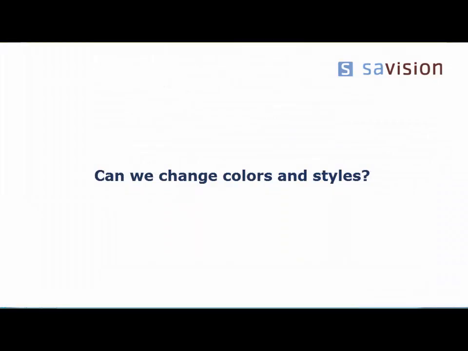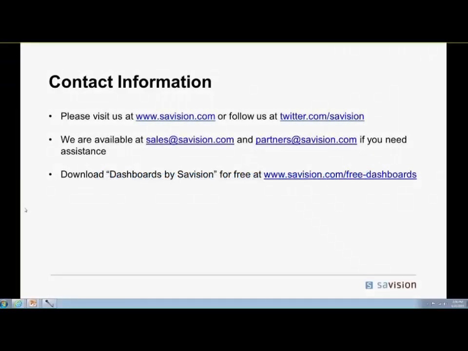Question, can we change the colors and styles? We sometimes have internal debates as well. Not all of us are fans of the blue theme. That's on the roadmap as well, to have custom theming. Number one, we're going to have a colorblind theme. That's really what we need for accessibility. The blue and some of the red and greens don't work as well for that. So that's definitely on the roadmap as well. And then offering you the ability, if not to customize them completely yourself, at least to have a choice if you're not a fan of the blue.